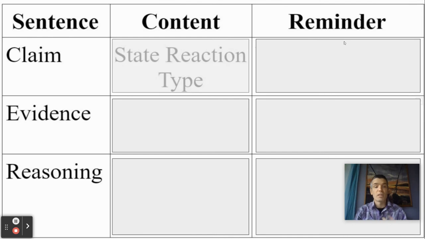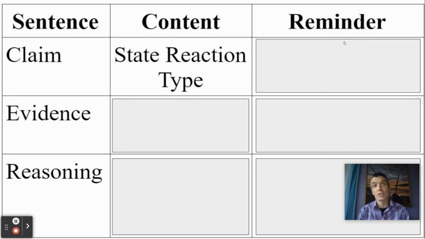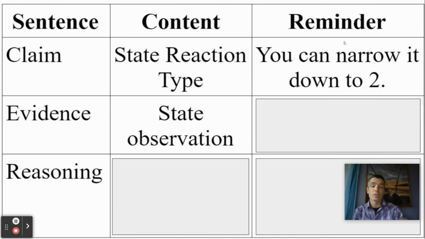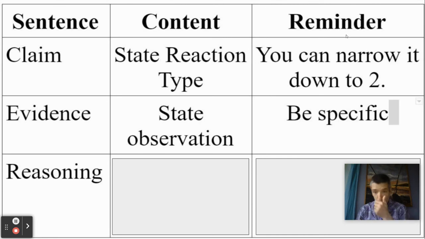The first is where you're going to state that it's a synthesis reaction, decomposition, single displacement, etc. You may even think it's one or the other. The second is where you're going to talk about what you saw. The metal did this. I started with the metal. I had 2 solutions. Don't imply your evidence, but actually talk about it.